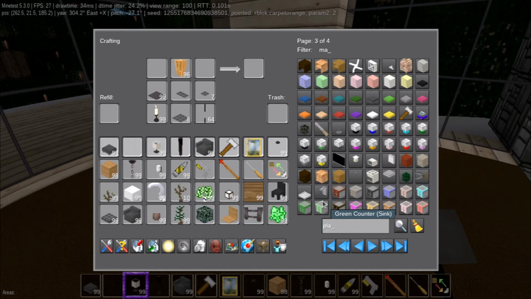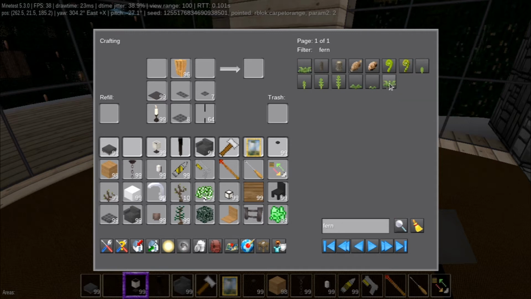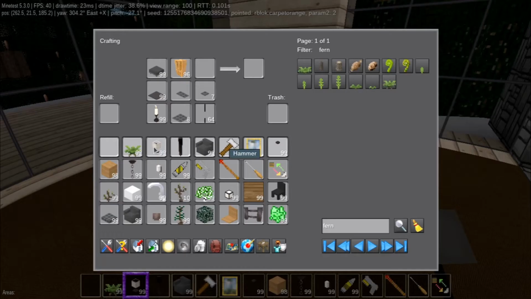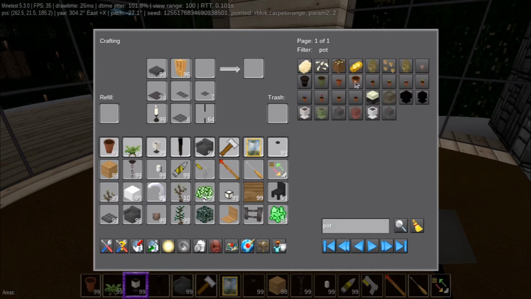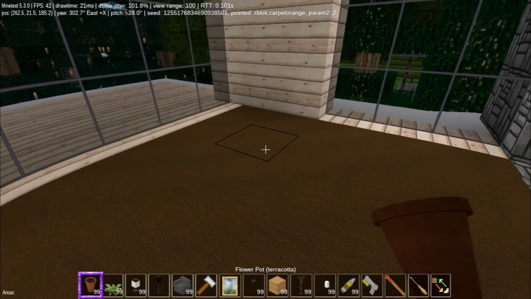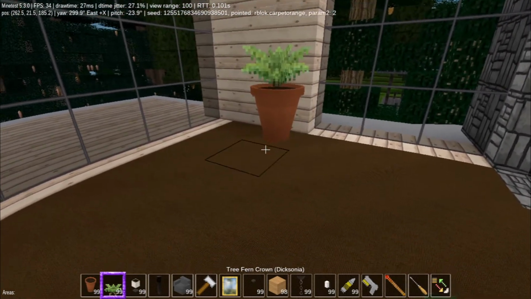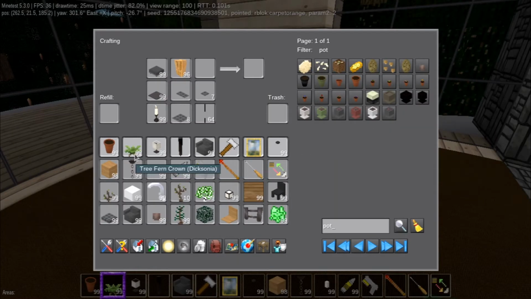Now fern is one of them. This one here, and then a pot. I don't know why it did that. But now it's just, let's go with the brown. We can also do the green. So we put this one here. And then we can put little pots on the floor. Because, yeah, we're not going to do the bathrooms.